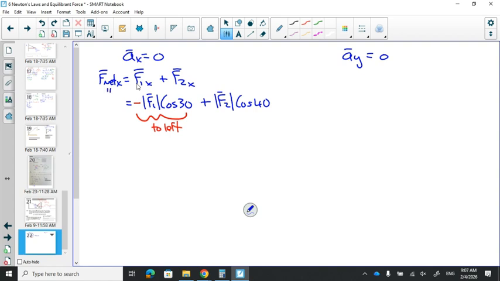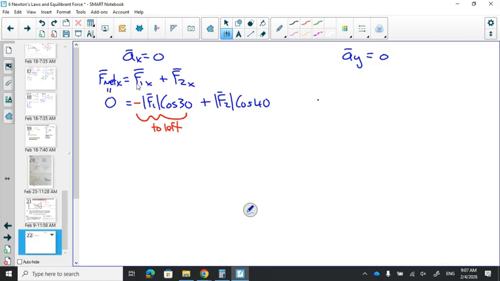I was prepared for this absolute value idea for this example. And when I was prepping this lesson, I didn't notice that I actually needed to talk about it in the first one. So on the fly, made the fix, but it happens, right? So we've got that for the x direction stuff. And right now we're looking at that. We have these two unknowns, F1 and F2, right? Let's go to the y direction here.